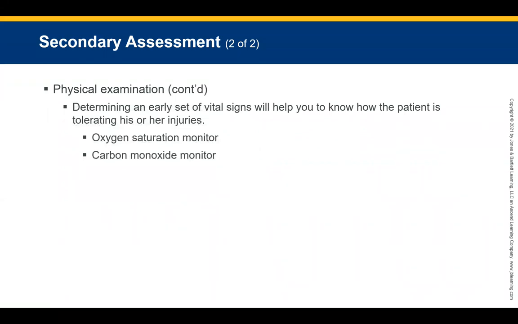We know vital signs are important. We need to make sure that we check our oxygen saturation, and if there's any type of carbon monoxide, ALS arrival can check that. But if we are unable to get a blood pressure because their upper trunk is severely swollen, that's okay. Depending upon your agency, they may allow you to do a blood pressure from the lower extremity. That's something that you're going to have to ask your agency.